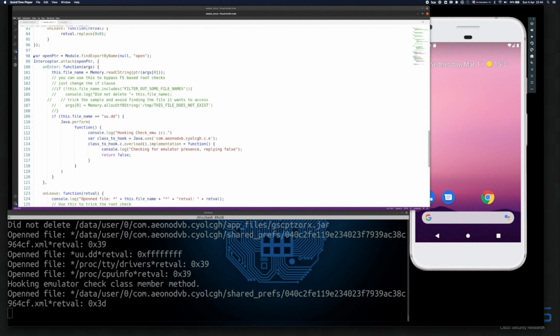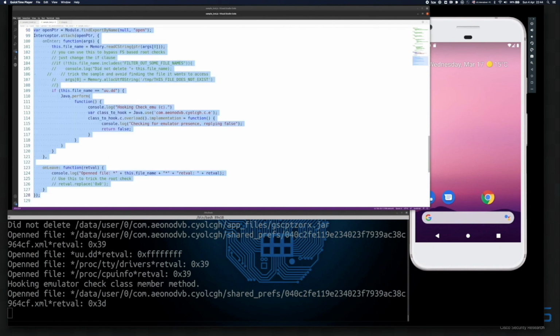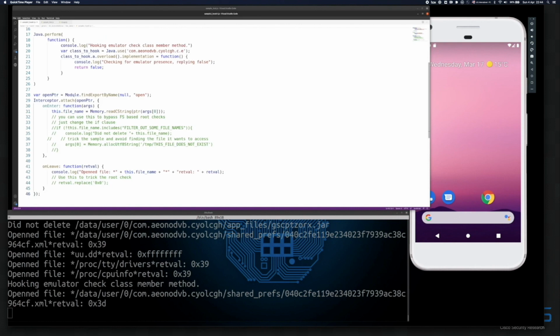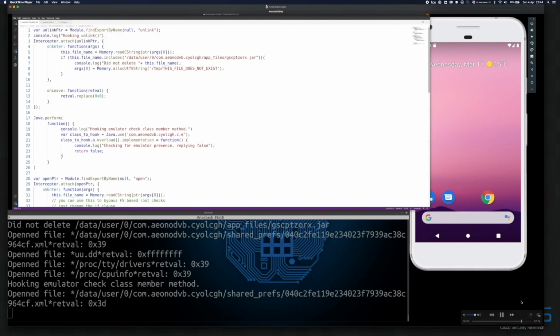What I've done is that I'm moving the code of the hook from the generic place to be executed when the file is open.